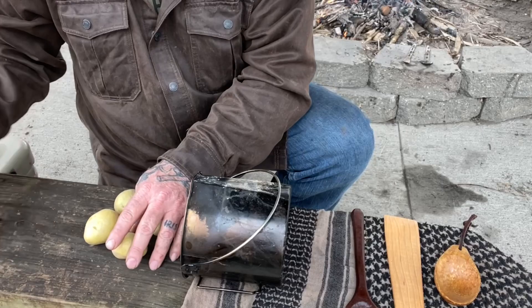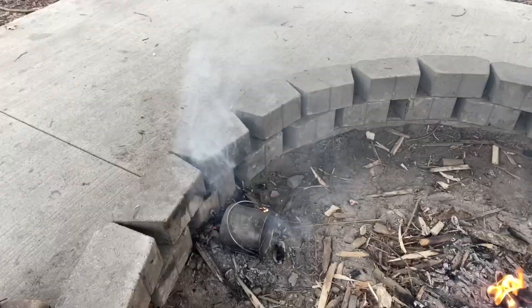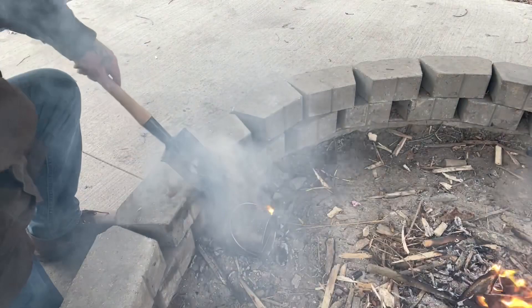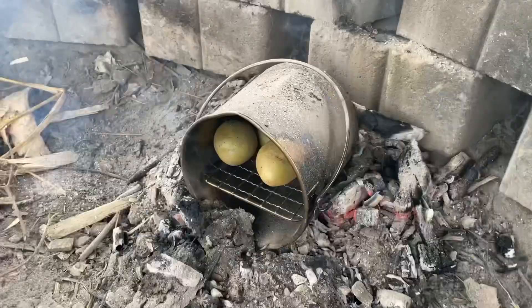I like the small ones because they cook pretty fast. I'm going to go ahead and put four in here and we're just going to set them in on the rack just like this. We've got four potatoes in our bush pot rack. Now we're going to put this down in a bed of coals, which we're going to rake from the fire with our shovel. We're setting it here against the edge and we're going to start robbing some coals from our fire, knowing we'll have to continually build that up to get more coals on both sides of the bush pot and start baking. We'll build more coals up and take more. It's going to take pretty close to 45 minutes, maybe a little less for those four potatoes.